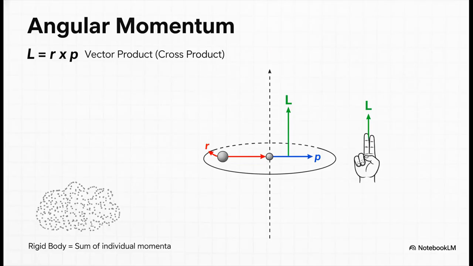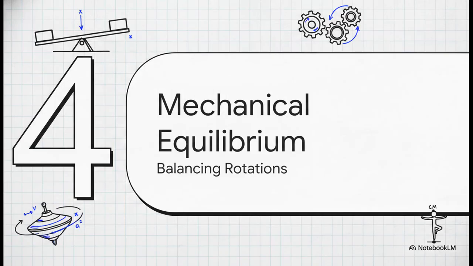And in a very similar way, angular momentum for a particle is the cross product of its position r and its linear momentum p. This basically tells us the state of its rotational motion. If linear momentum is mass times velocity, angular momentum captures that linear momentum and multiplies it by the distance from the rotational axis. To get the total angular momentum of an entire rigid body, you just use vector addition to sum up the individual angular momenta of all its tiny particles. Simple as that.